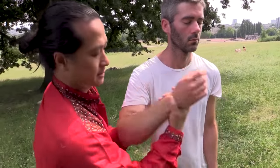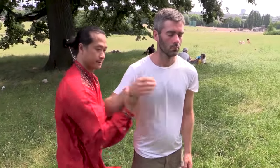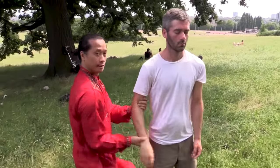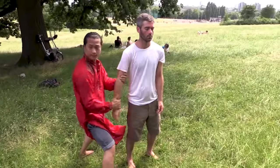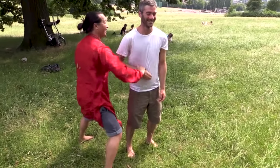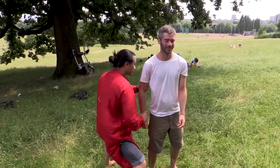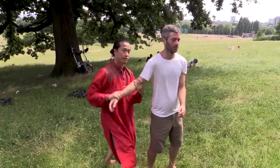So much getting holding here. See, I'm holding onto these ligaments here. My movement, look. I don't stay still. This is wrong. This is fake movement. Look at my body. In the same way, if I wanted to, I could break someone's arm. You can feel it. So look, my whole body, look. There's no energy involved.